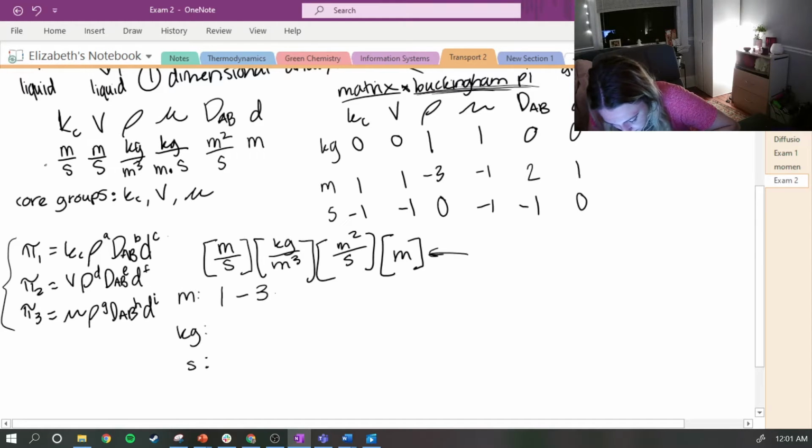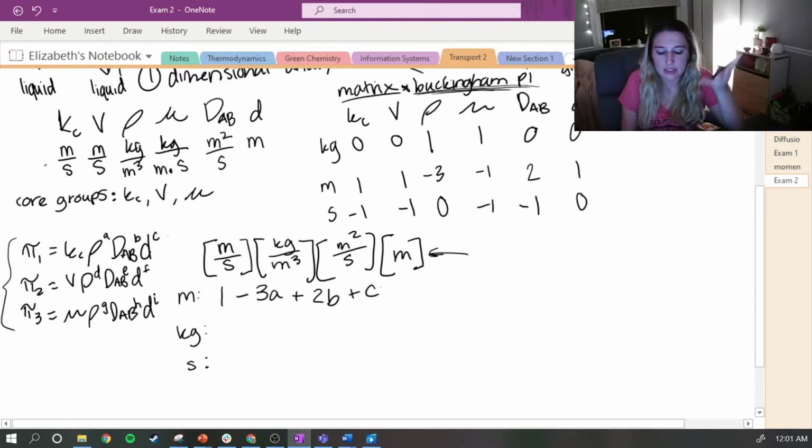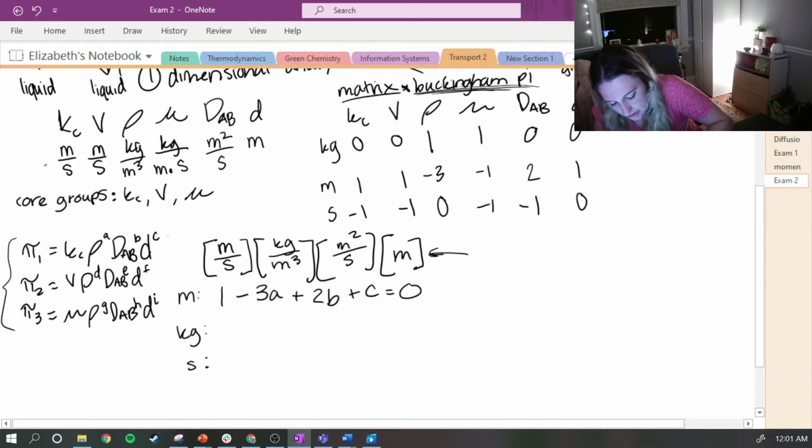So -3A, that's our rho, or our density, which is the first exponent here, and then plus 2B, because it's meters squared, so a positive 2 exponent, and then plus C. There's no coefficient because it's just an exponent of 1. So I guess there is a coefficient, it's just that the coefficient is 1, so I'm not going to write it. And then that's going to be equal to 0, so that we can solve out our system of equations.